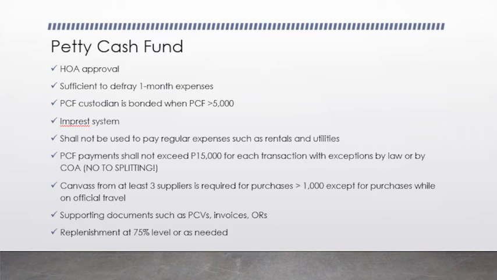Okay, one provision under the Government Accounting Manual is this limit. Yung PCF payment shall not exceed 15,000 for each transaction, with exceptions by law or by COA. No to splitting. Okay, you have to understand this because in practice, this has been circumvented. Ano ibig sabihin lang nito? Kasi kung halimbawa ang petty cash fund ay 40 or 50,000, the petty cash fund payment shall not exceed 15,000 for each transaction. So, hindi pwede na isang transaction ay 18,000 unless it is expressly provided by the law or it is allowed by the Commission on Audit.